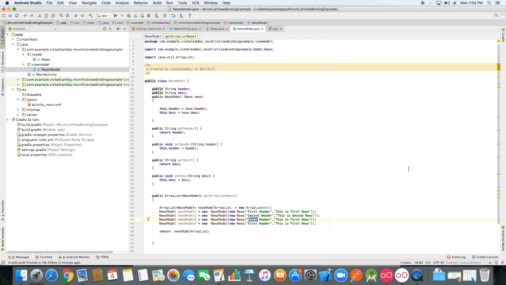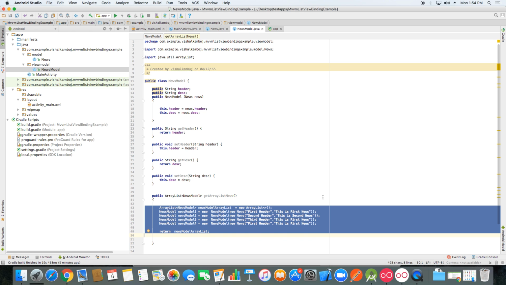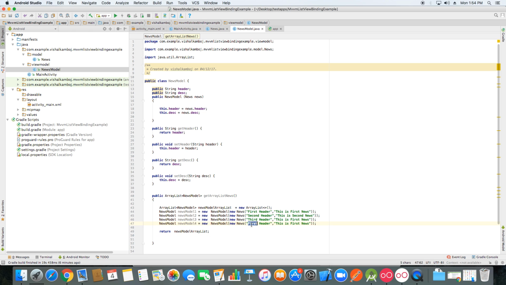First, you see how we can do this MVVM binding with all kinds of models. So first, second, third, and this one is your fourth. Okay, this is going to be the third news, this is your fourth news, and we have to add these things to our news model.